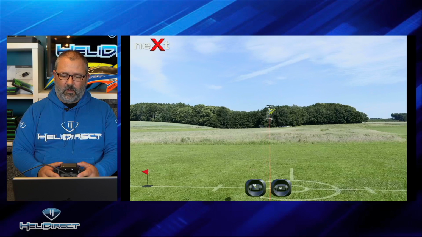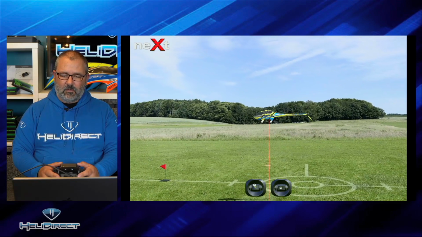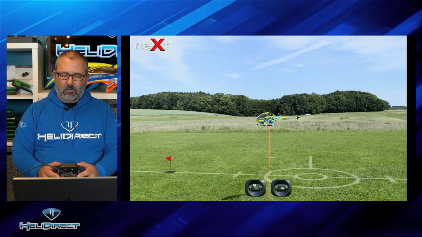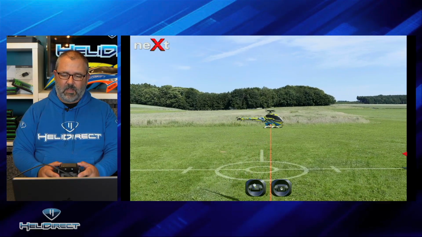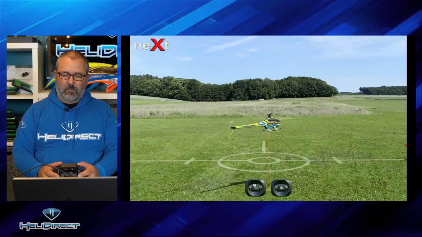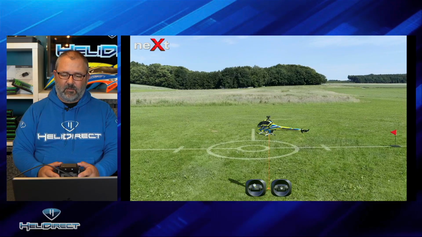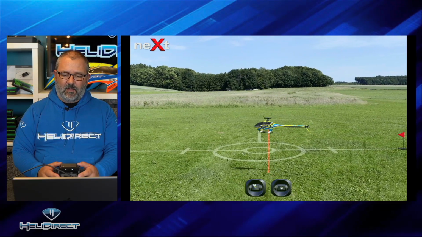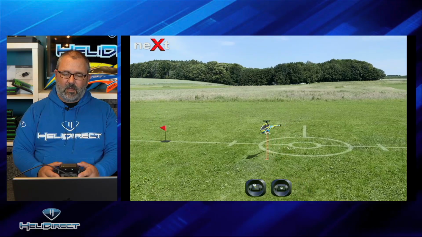So move the trim in one direction and then move the trim in the other direction. And then just work on trying to keep it over that circle. When it gets too close, let it drift back, like that. It's not so easy. But mastering this skill, when you can do this both upright and inverted, means that you'll be a champ.